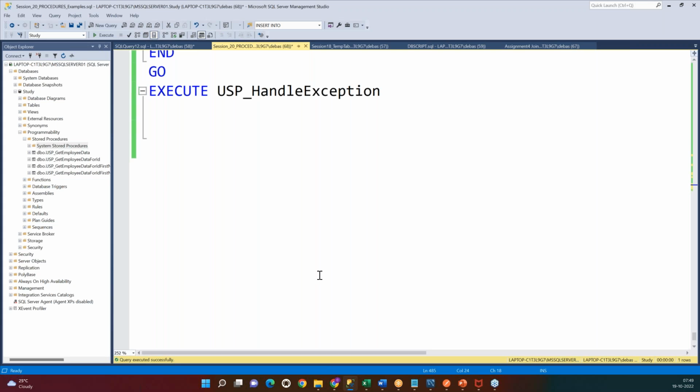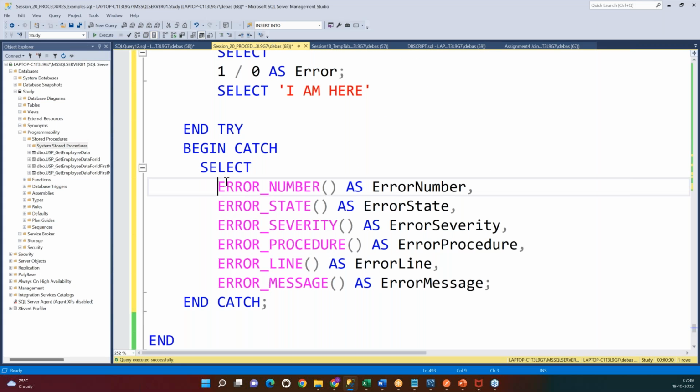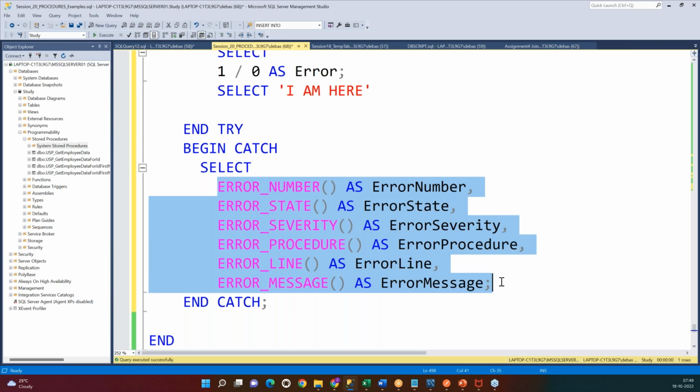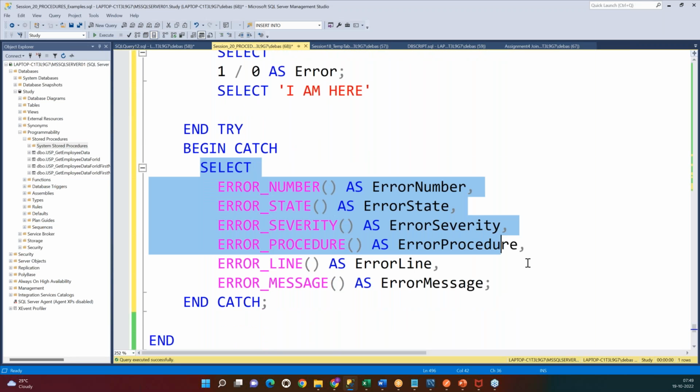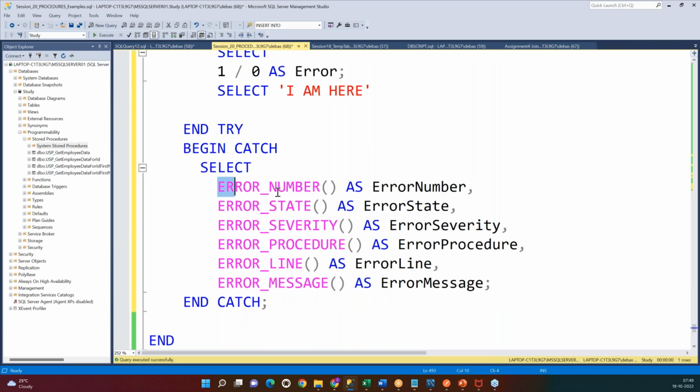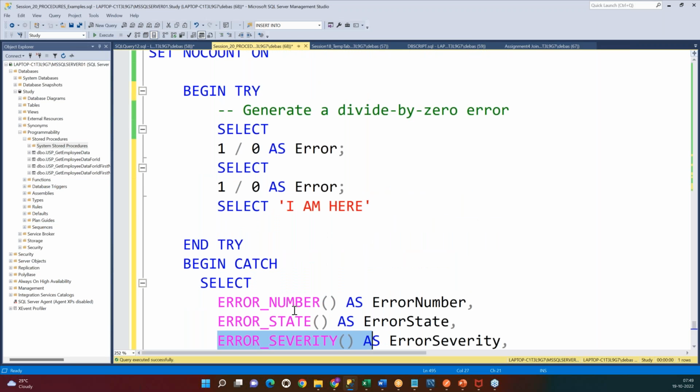So these are the predefined functions available within the catch block that you can leverage in order to handle any error. That means in case an error occurred and you want to handle it or store it somewhere in a table, you can create a table and store all these values within that particular table. Insert into error table, and call these functions; the function value will give you the record and store it in a table. This is what our try catch block is all about.